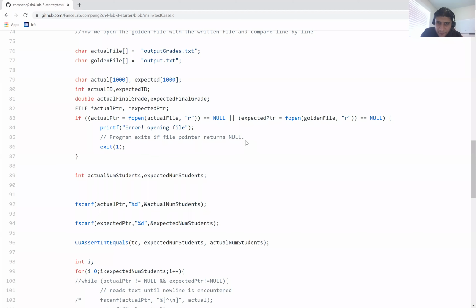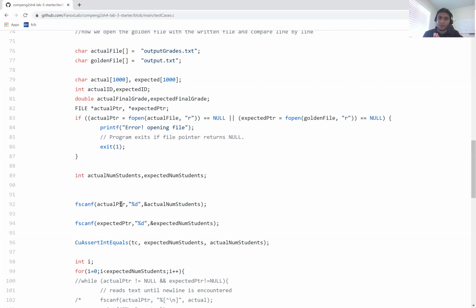Katie, how does the scanf know what line to pick up? That's an excellent question. This happens in the background with a pointer. This pointer starts from the beginning of the file. Every time you read, for example, if I'm reading an int, it reads a full int and stops at the space, and the pointer moves. So you don't have to handle this yourself. This is one of the easy things in C that is handled for you.